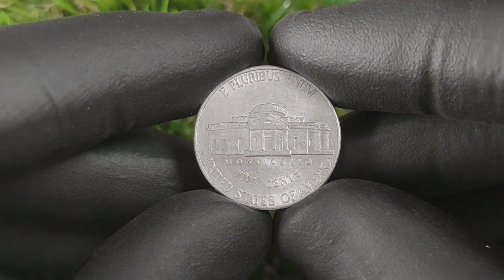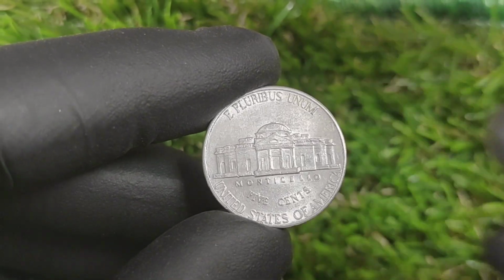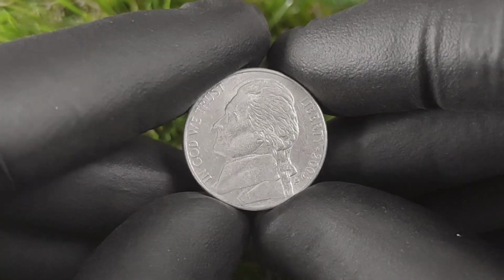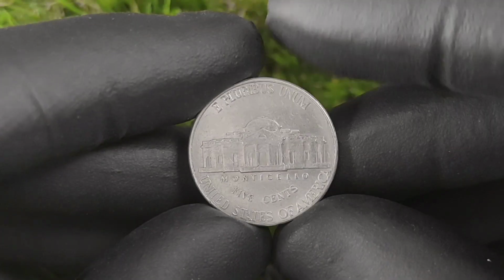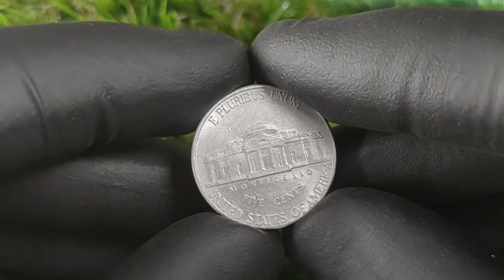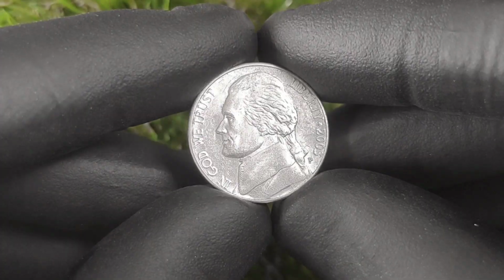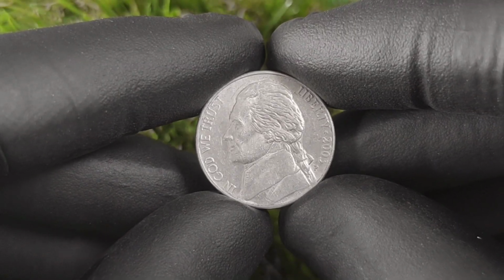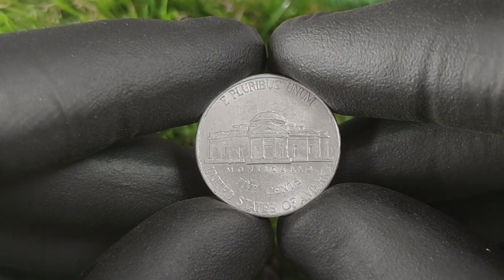The initial allure of discovering an error coin is only the beginning. Collectors must also strategize on how best to preserve their investments for the long term. Many collectors turn to reliable storage solutions, utilizing coin holders and climate-controlled environments to maintain the pristine quality of their prized possessions. This attention to detail exemplifies the genuine dedication collectors have to the hobby, driving them to put forth the effort and care needed to protect the value of their coins. Collectors invest both time and resources into understanding how best to conserve their coins and ultimately determine their worth over the long haul. The experiences shared within the community serve to strengthen the overall appreciation for these collectible pieces.